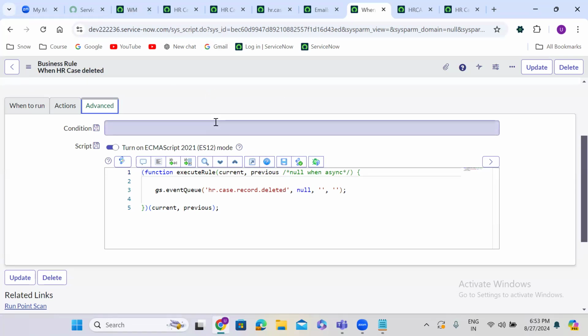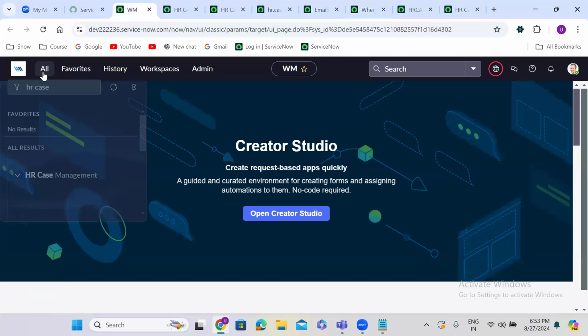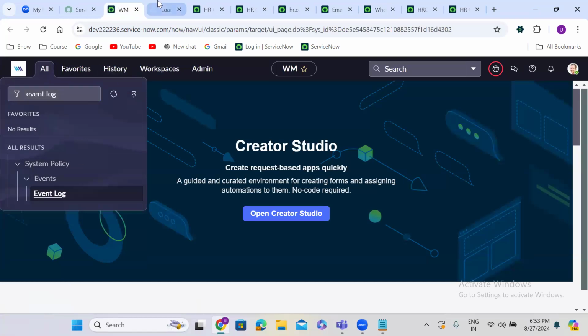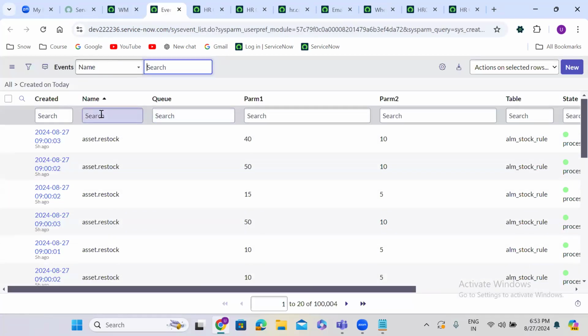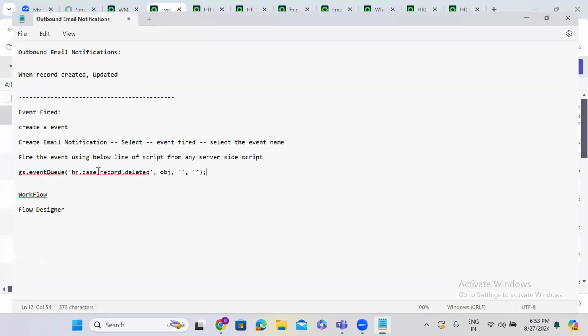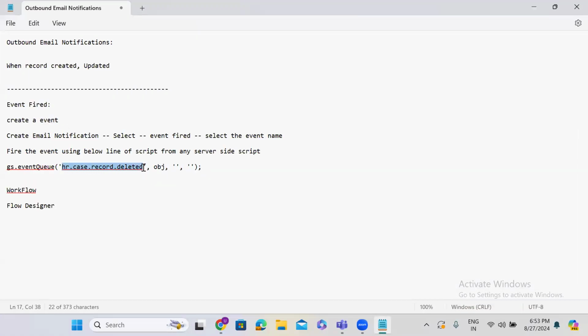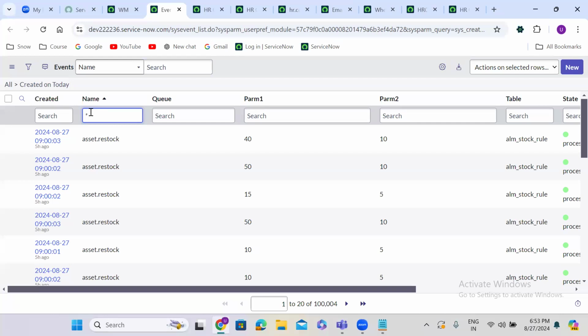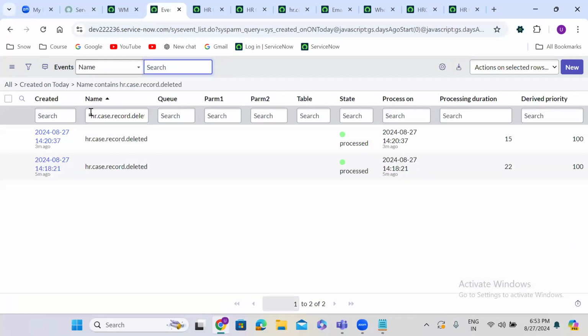During this time, first of all, we have to check whether the event is fired or not in the event log. Go to the event log and check if the event fired or not. The event is fired, three minutes ago. So the business rule has run, the event is fired, but the notification is not sent out.